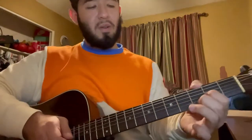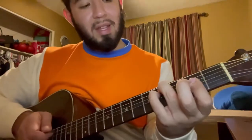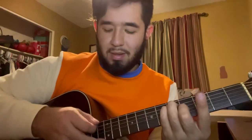And so the chord I'm gonna play is like the D chord, except you take off the ring finger, the middle finger on the 3rd fret E string. And the 2nd fret, you're gonna bar the ring finger on the 4th fret and pinky on the 4th fret A string. So 4th fret A and D, and then your pointer finger's gonna bar the 2nd fret G and B. Then you're gonna slide down to a G major bar chord, except without the pointer finger. Then you're gonna put your pointer finger on the 3rd fret G string. So ring finger is gonna be on the 5th fret A string, pinky's on the 5th fret D string.